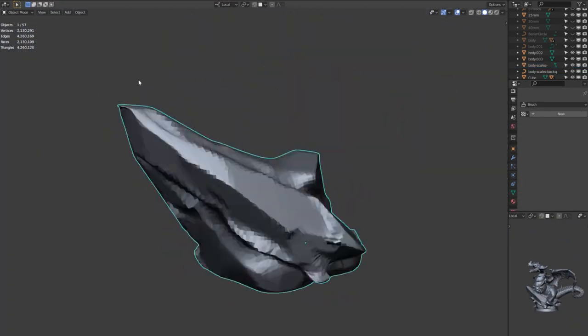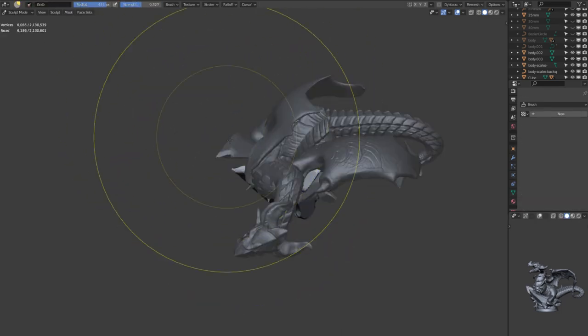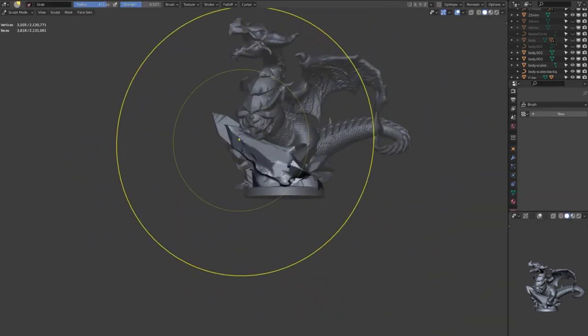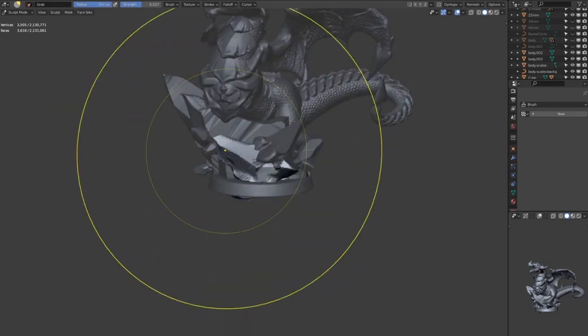While in sculpt mode, you can box select a mask if you hit the B key and then click and drag the area you want to mask. And that could be quite useful for when I was separating those crystals there.